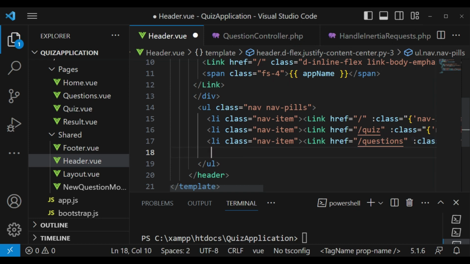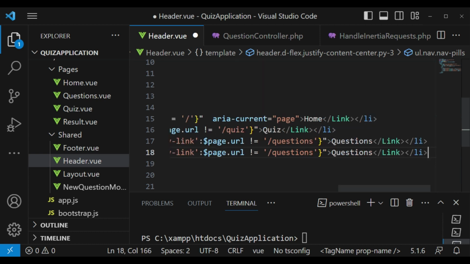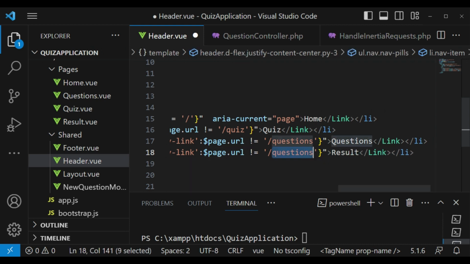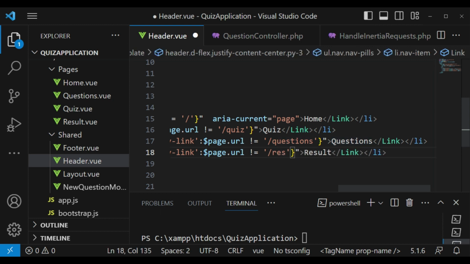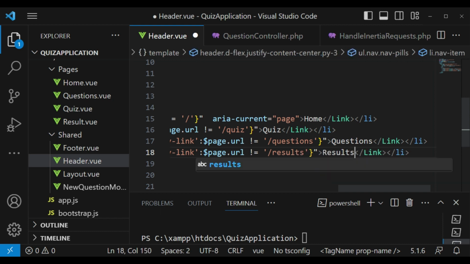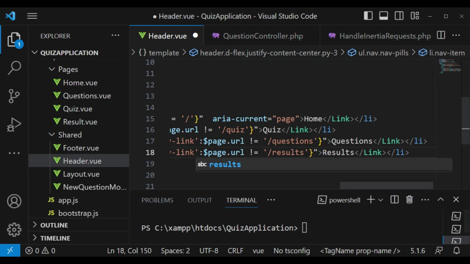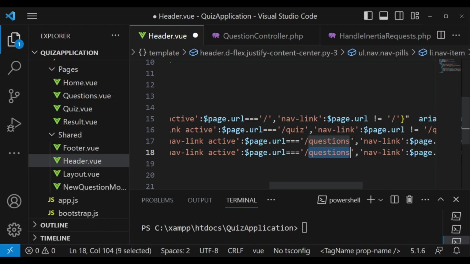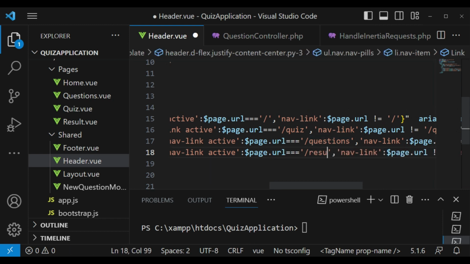And we are going to have it like that. And probably this one doesn't even really result. And here maybe result or results. And then we can also just make it an active link. There's no problem. Results.